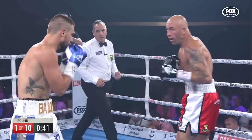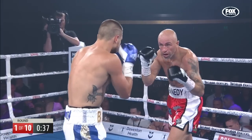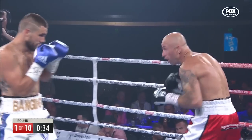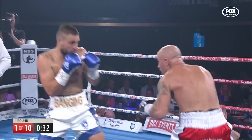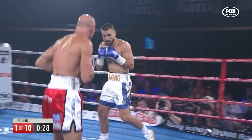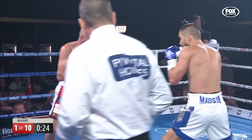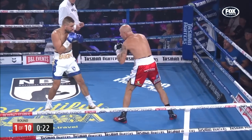Kite, not as busy as we expected, but more precise perhaps. Yeah, it became a battle of the jabs there after landing that big one. He's kind of been looking for it, and it slowed him down as he just touched out the jab and then potentially trying to set up the right hand, which hasn't come again, luckily, for Kennedy, but it's become a bit more strategic since then.